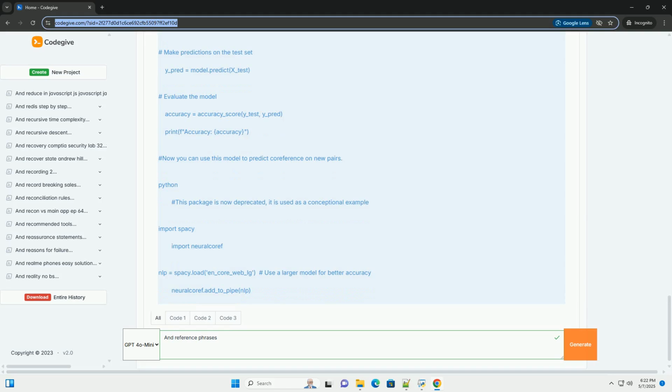2. Why are reference phrases important? Reference phrases are crucial for several reasons. 1. Text coherence: they create a sense of flow and connection between sentences and paragraphs, making the text easier to understand. Without recognizing these references, the text can seem disjointed. 2.